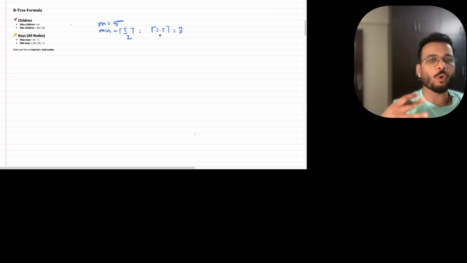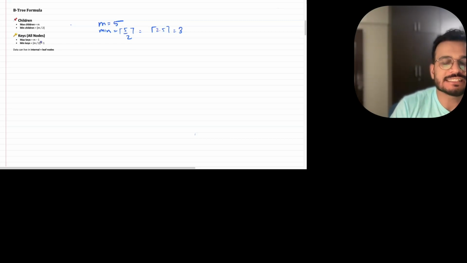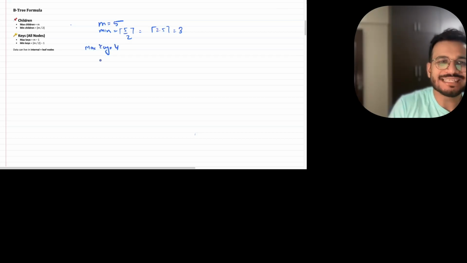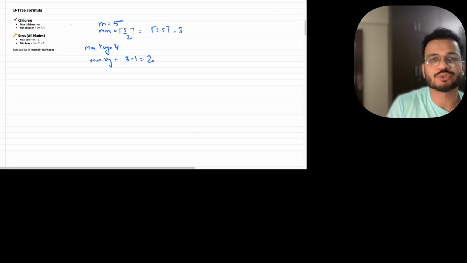Similarly, the number of keys. In this case, the maximum keys can be m minus 1, that is equal to 4. Max keys equal to 4. Min keys will be equal to 3 minus 1, that is equal to 2.